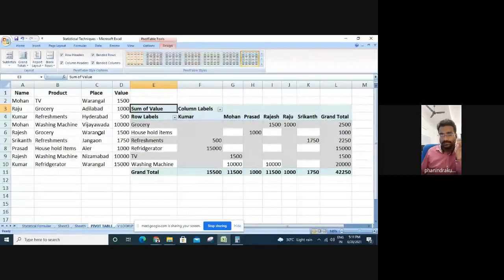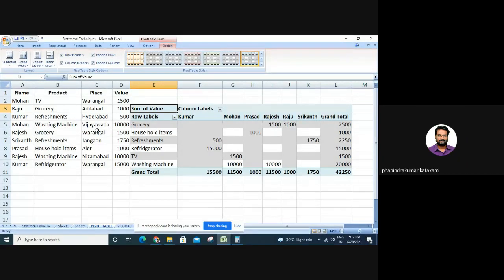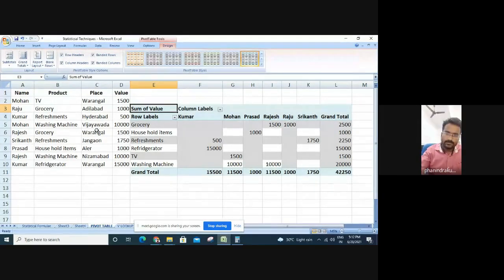When you get it printed, it will be easy to identify the differentiation between one row and the other row. The banded rows or banded columns have to be enabled so that we can see the differentiation between the rows and the columns.